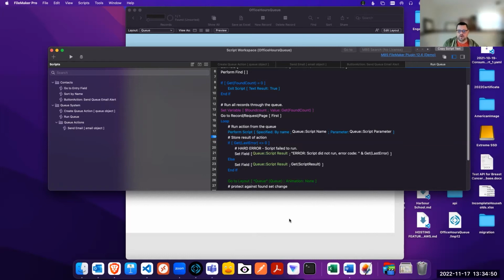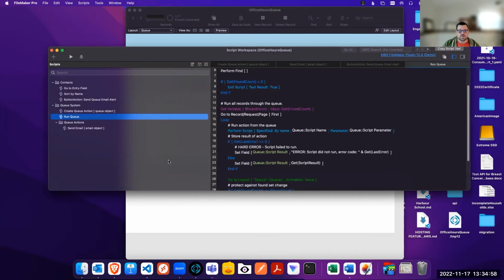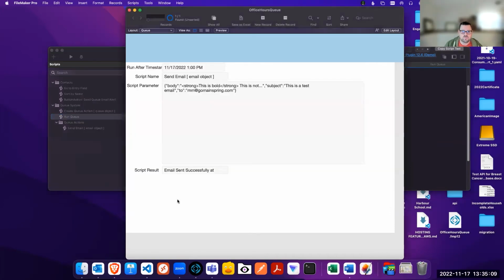You can put better error checking in, you can put notifications in, you can build reports around this queue table. You could create something that deletes old queue records that are more than a month old, because you might not need them anymore. You could put in a selector connector relationship so that this queue table could be related to records in your system. Really, the sky's the limit from here. So yeah, that is building a queue.